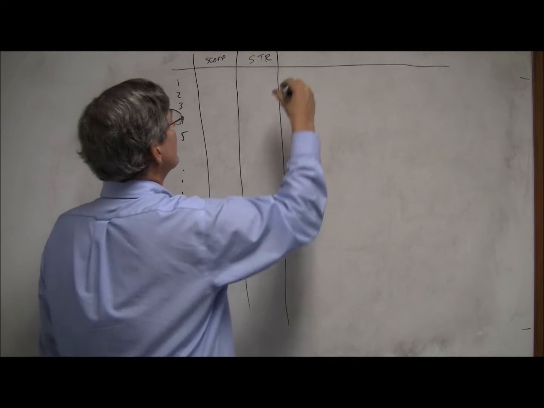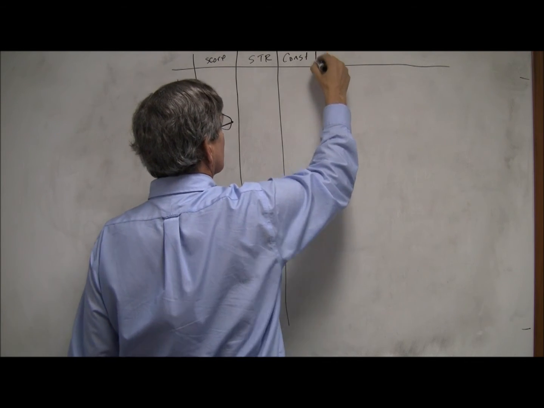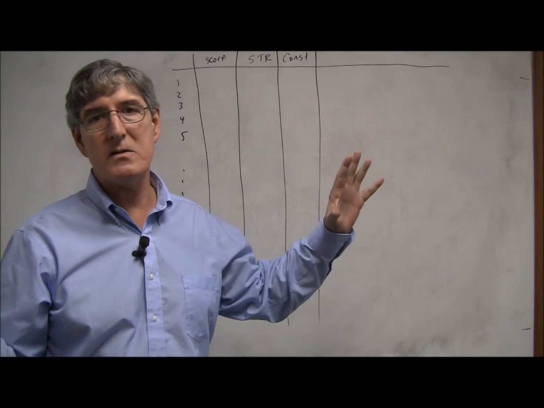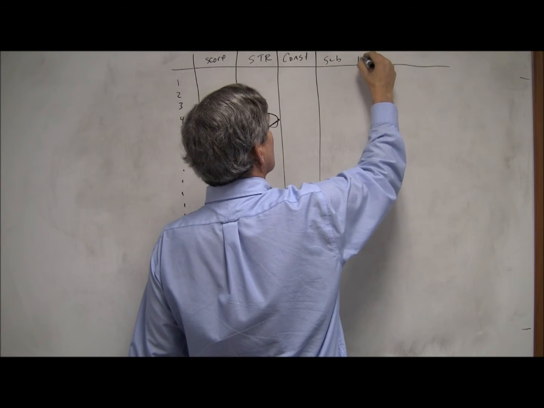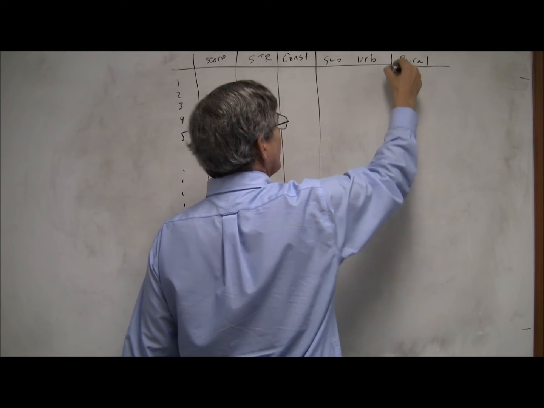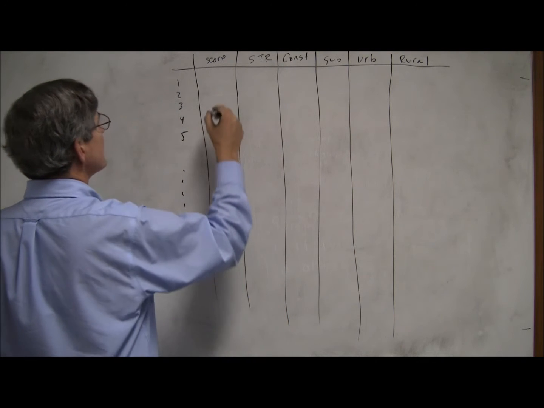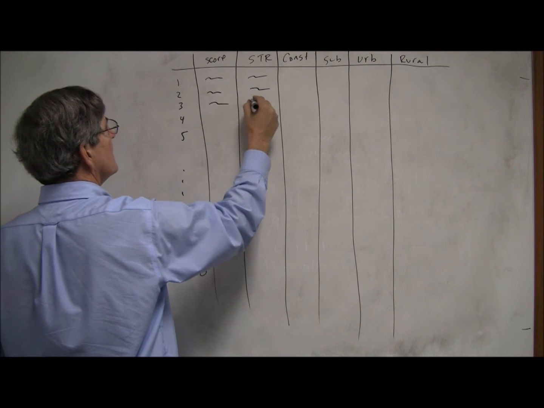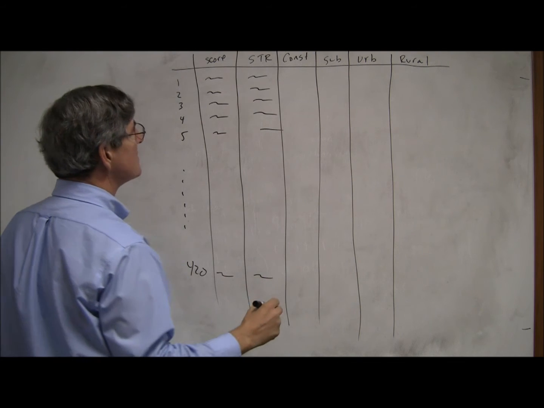Then we're going to have a constant term. And then we might have other variables like percent immigrants and all those things. I just want our three variables, suburban, urban, and rural. So we've got these categories. Each district is going to have some data on score and STR. These are numbers in your spreadsheet down to the 420th. I'm not too worried about that.